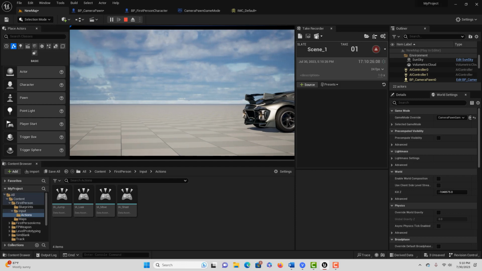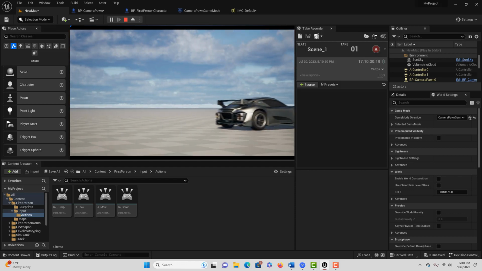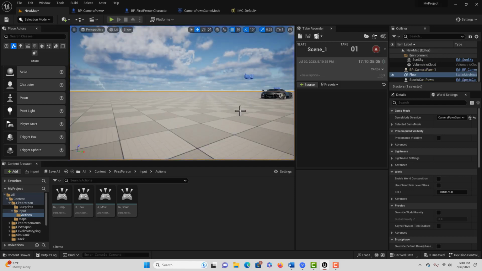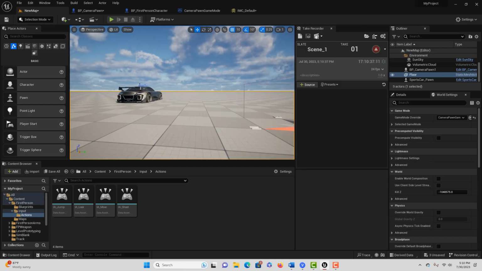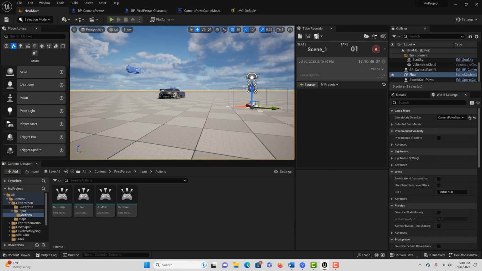The thing I need to work on is panning, how to smooth that pan motion out. But other than that, the forward and backward and side movements are very smooth. Now the only thing I really wanted to do was be able to go up or down, as if to do an aerial shot or a pedestal up or pedestal down shot. That's not too hard to do, and I've done tutorials similar to how you amend your enhanced input functions. So I'm going to show you what we're going to do.